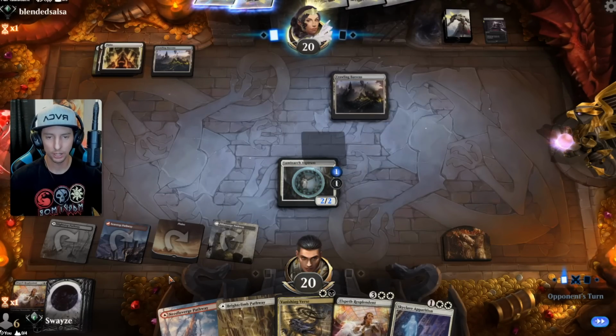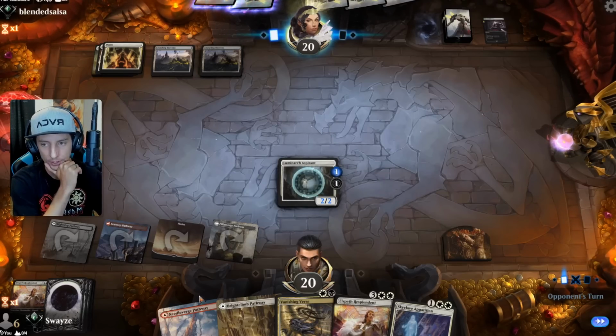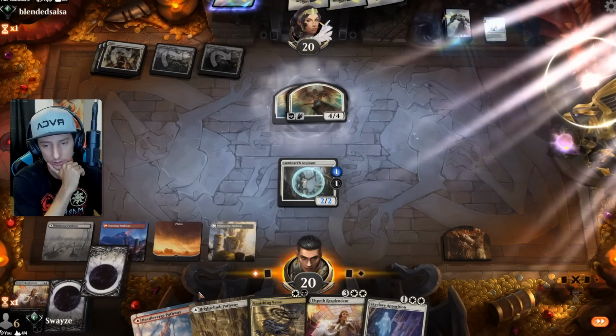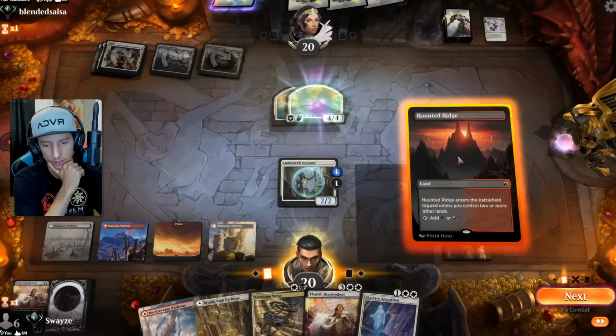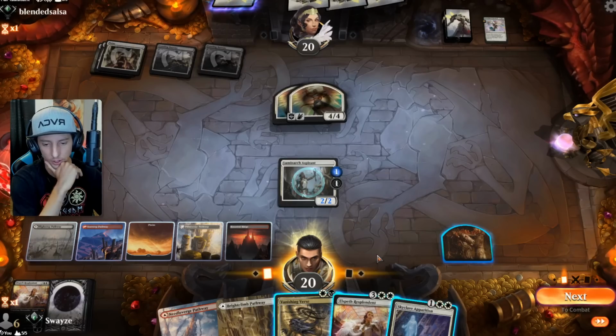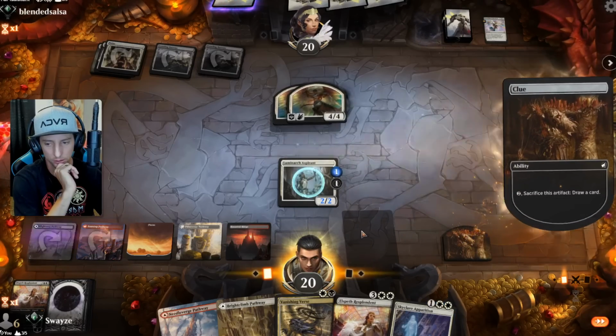And maybe we Elspeth next turn plus it. Give it, you know, lifelink or something like that. Crawling Barrens get really, really big. Oh, interesting. Interesting. Maybe we don't Elspeth then. Maybe we Vanishing Verse and draw a card here.